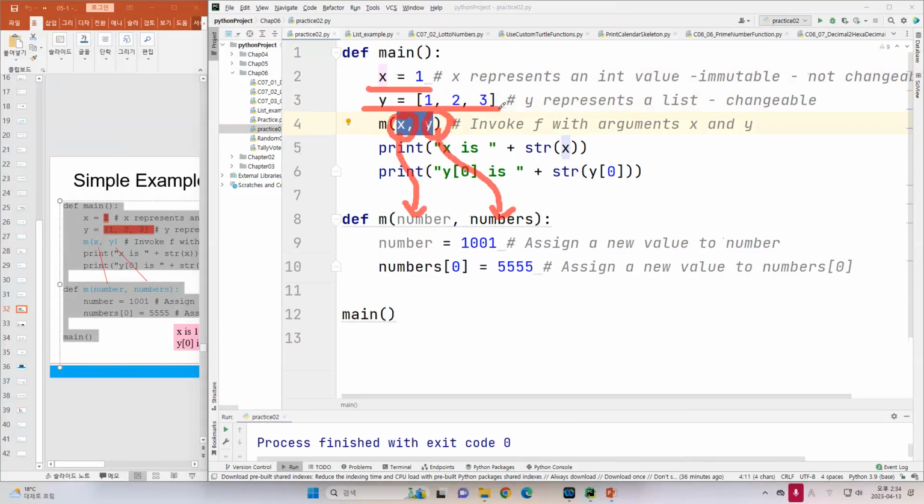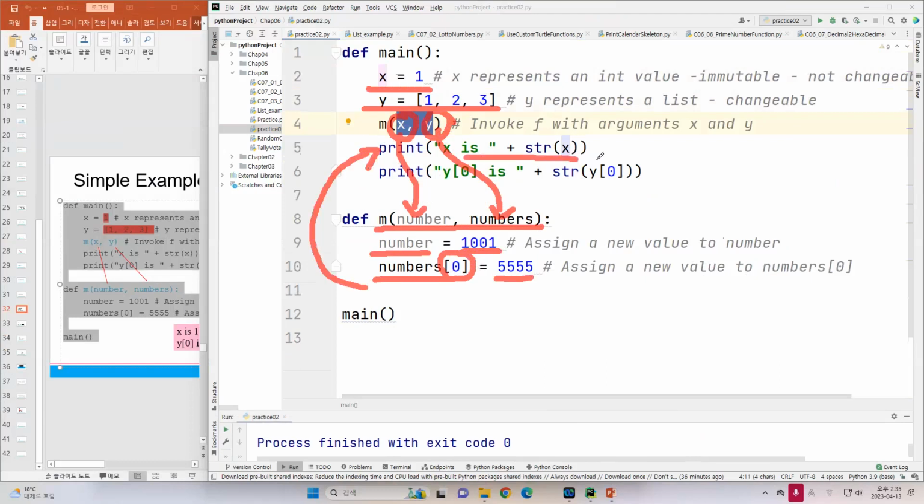Y is a list, 1, 2, 3. Now let me define a new variable, number. Number equals 1001. Numbers index 0 equals 5555. After I finish with this, I will go back to this.